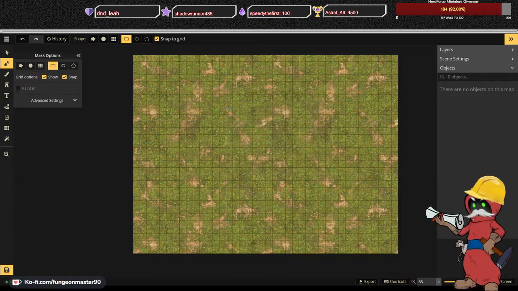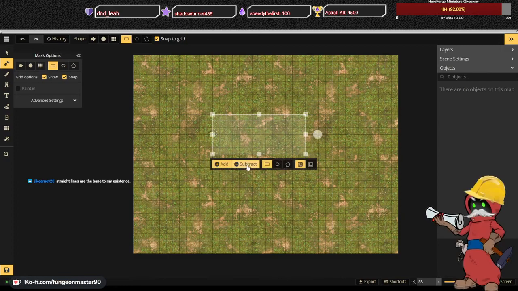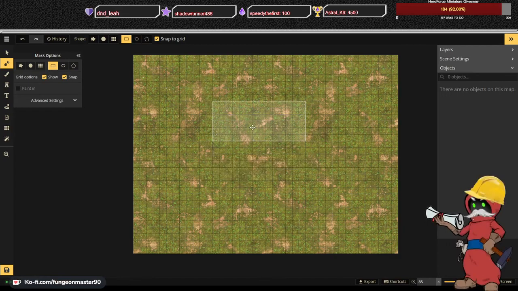I've already got it kind of measured out here because I didn't want to try and figure it out on the fly. It looks like 1, 2, 3, 5, 6, 8. 6 plus 8 is 14. 14 by 6. This is why I mapped it out ahead of time, just a rough version, because I didn't want to figure out the dimensions on the fly.